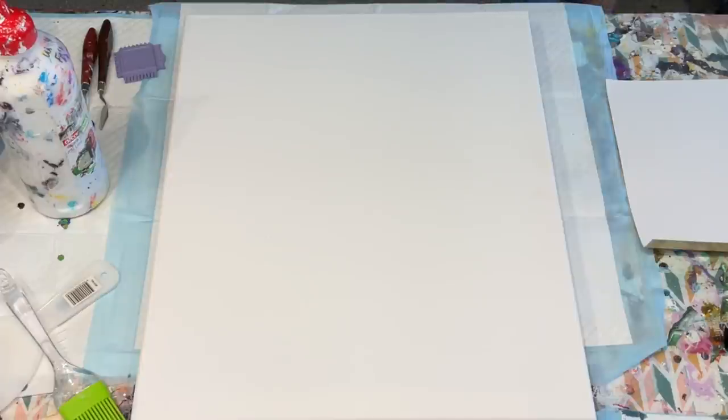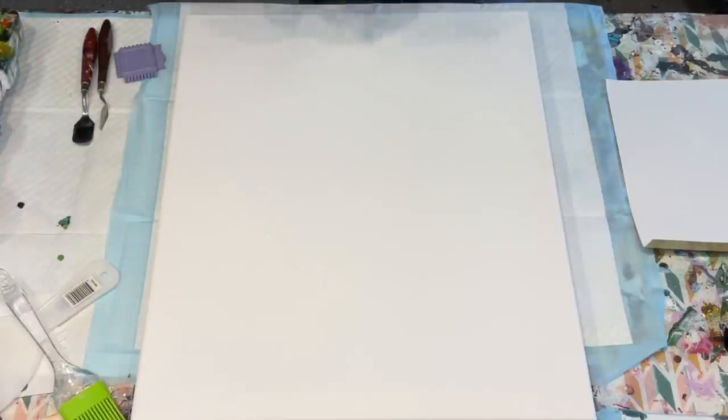I'm going to use some colours that have just knocked my socks off the last couple of days. I've been experimenting with them together, and I just love them. They're only a few colours together, but I really am pleased with the outcome. So I'm going to give them a go on a kind of Dutch pour, I suppose. We'll see how we go with this one. We'll just go with the flow, as they say.